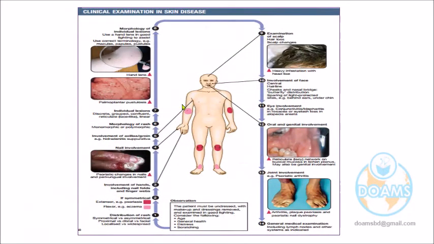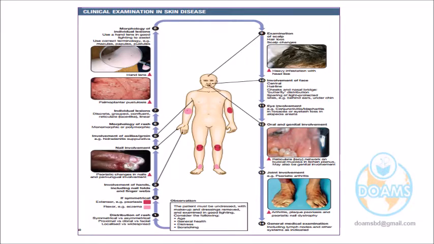And this is the appearance of the skin diseases, including the nail and the hair. So we should not exclude hair and nails in dermatology. Even for diagnostic purposes, we must include the mucous membrane. And another thing, as a practical part of the evaluation of skin disease, don't forget the musculoskeletal system.